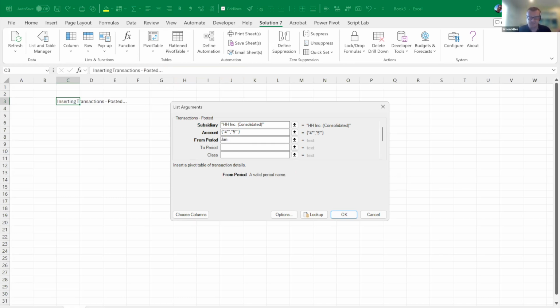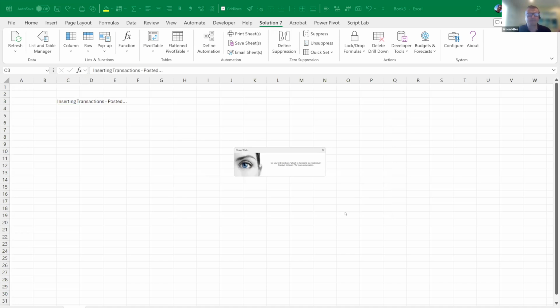Let's run that for Jan 2023 and click OK. I'm convinced our sandbox is getting slower and slower.